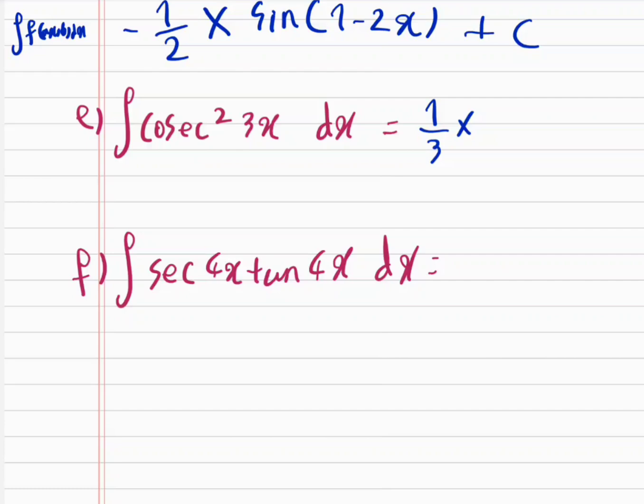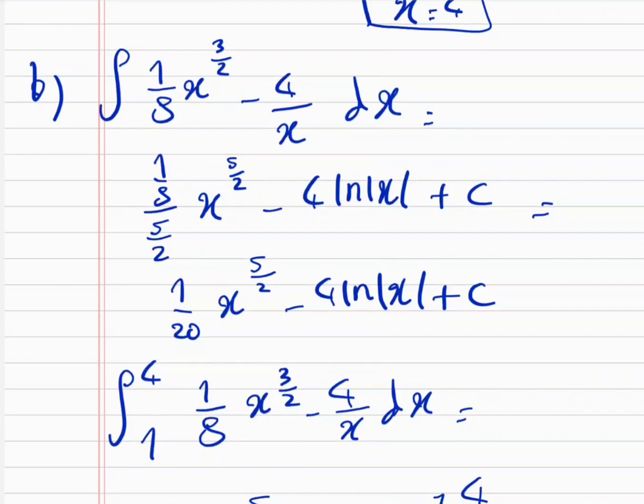So in this case, we have cosec squared 3x, and cosec squared integrates to minus cot. So in this case, it integrates to minus cot 3x plus c. This is one way of doing these integrals. There is another way by purely using standard results, which I will show you in a few seconds. But that's one approach here. So we get minus a third cot 3x plus c.